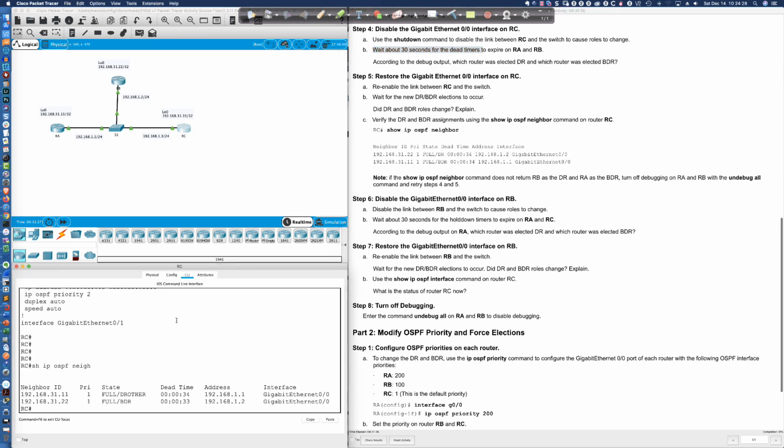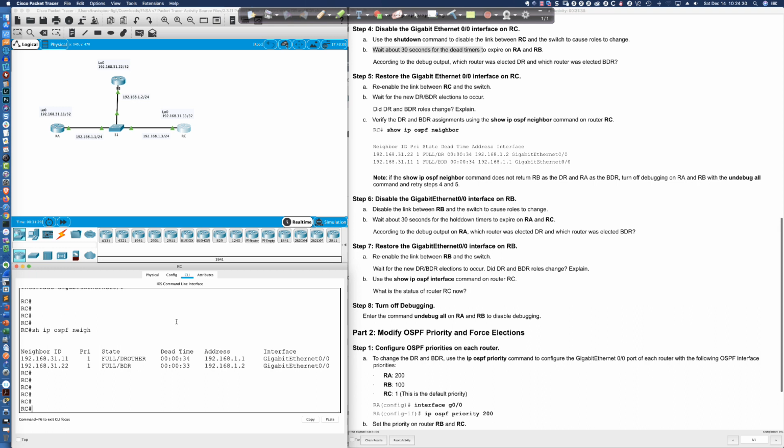Well, let me go ahead and shut that interface down, and I'm going to talk about that for just a second here, because when we're dealing with point-to-point links, if I take one link down on one side of that point-to-point connection, the OSPF adjacency goes down immediately. And that's because that down interface is immediately sensed at layer 1 and layer 2. Because when you shut a point-to-point interface down on one side, it's immediately going to be seen on the other side. And we don't sit there for 30 seconds waiting, right?